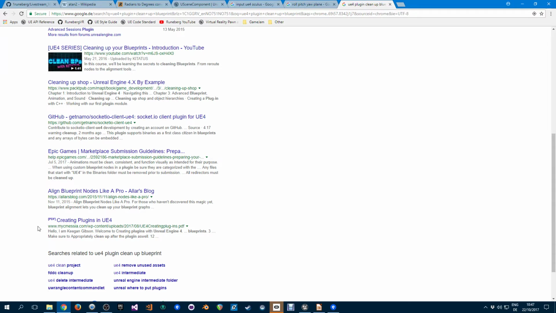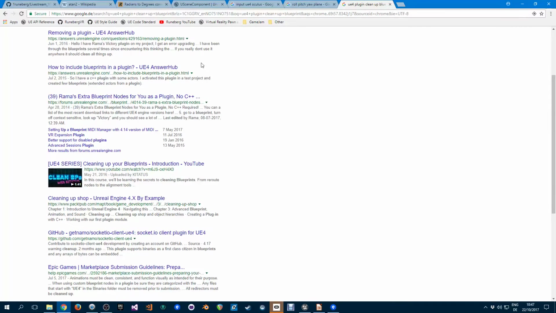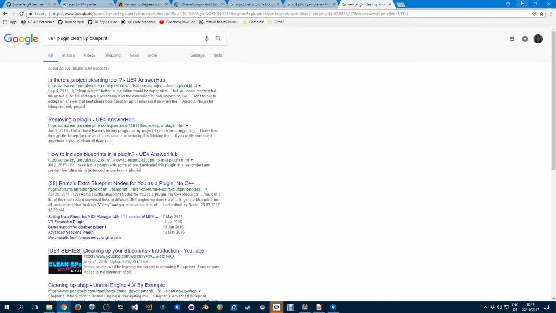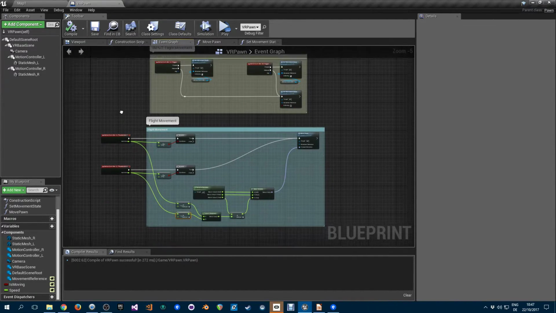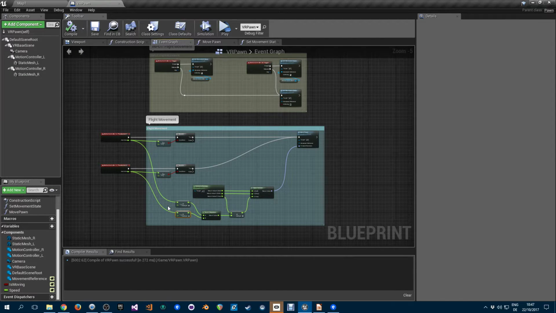Someone was making one. I'll look at it later and then post it onto the comment section if I find it. I just don't want to get derailed trying to look for that plugin. But there is a plugin or a tool that someone is creating that does it automatically, and it was from the demo video that looked really cool. It can automatically sort out the blueprints and make it look nice, or at least readable.